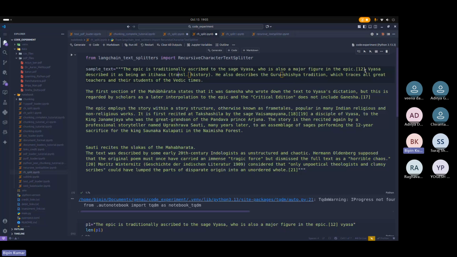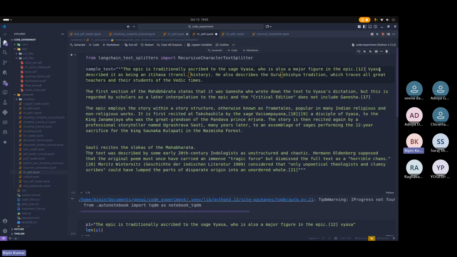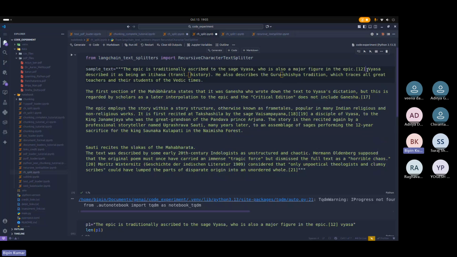Now it will further combine and go up to 12. After 12 the count is 97. But if it combines the Vyasa as well, that comes to 103. So it will leave the Vyasa and just combine till 12.